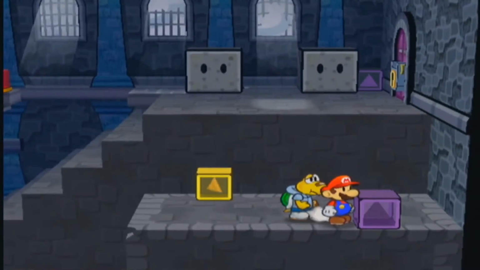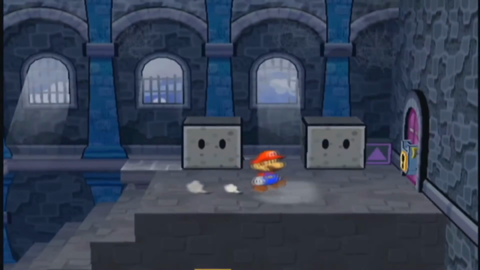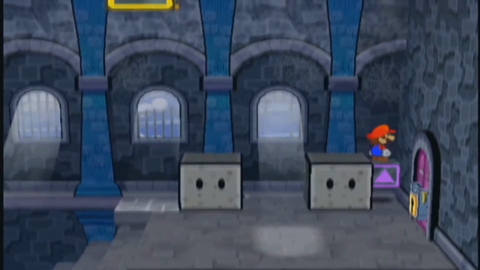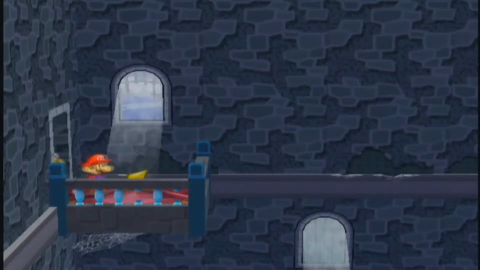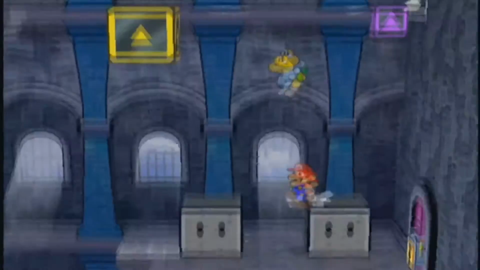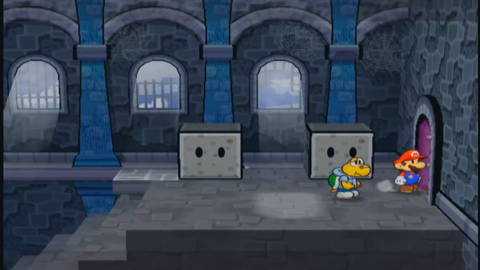Now, one thing to notice too is that we're not done here. One person might ask, well, what's up on the purple block? So we're going to ride the purple block all the way up. It actually leads to another room, and in this room, there is another star piece. So just in this room, we add 2 more star pieces to our counter, use the castle key, and head on out.